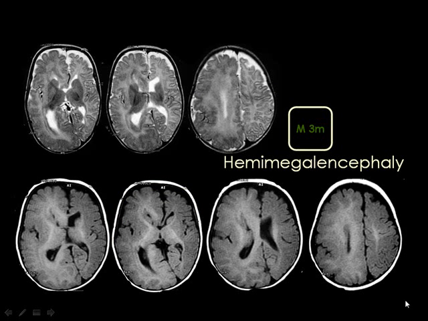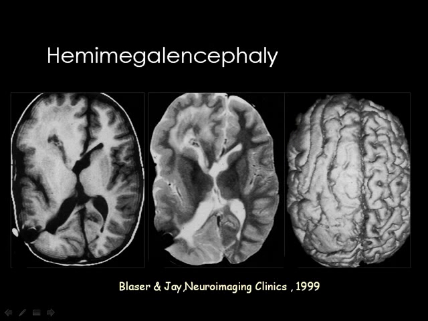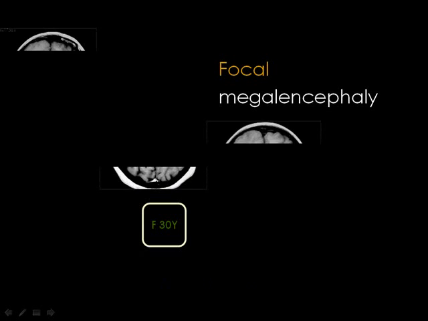Another example of hemimegalencephaly on the right side. You see the right cerebral hemisphere is enlarged, and the ventricle is pointing anteriorly, and you see some thickening of the gyri and a few sulci. Using the 3D reconstructive facility, you can see the hemimegalencephalic hemisphere with thick, broad gyri, few sulci, and enlargement of the affected hemisphere. Also note the characteristic configuration of the frontal horn of the lateral ventricle.